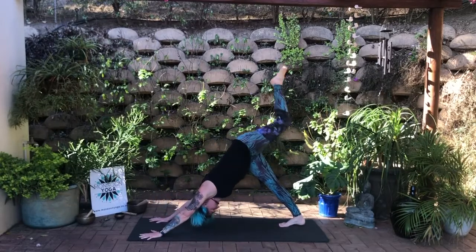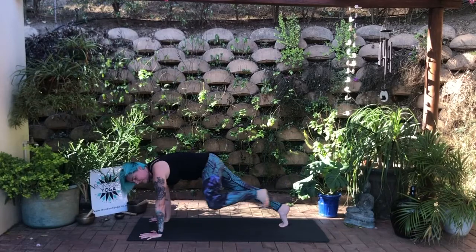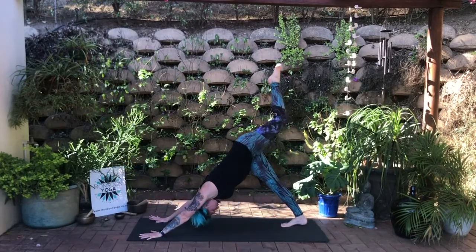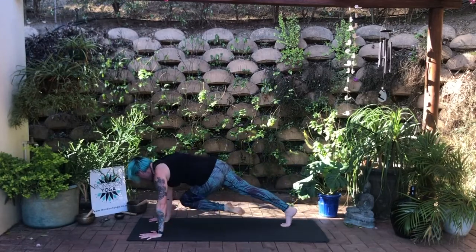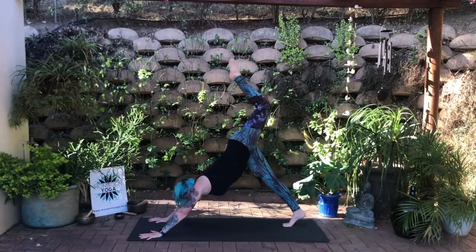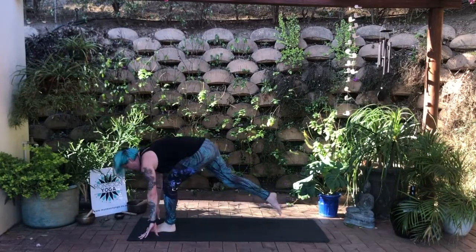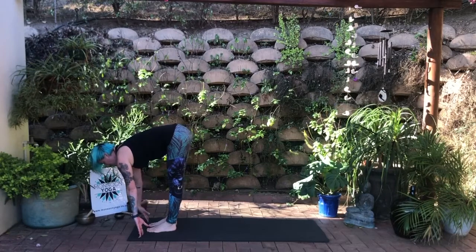Inhale to lift. Exhale, knee to left upper arm. Inhale to lift. Exhale to right upper arm. And inhale to lift. Exhale, step the foot forward into lunge. Inhale together, flat back. Exhale to forward fold.